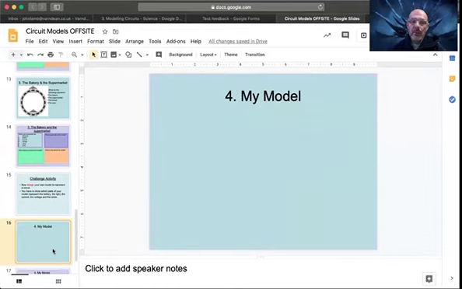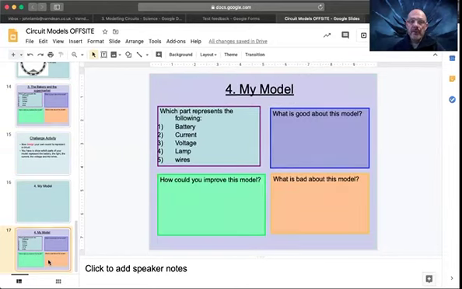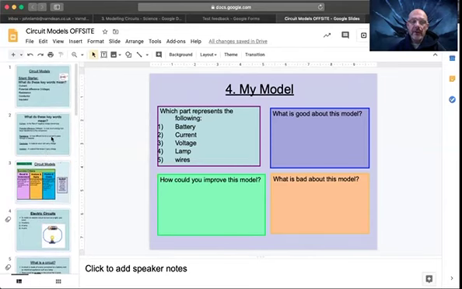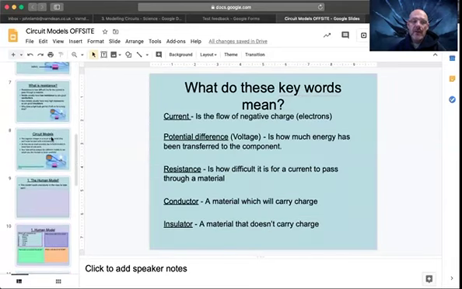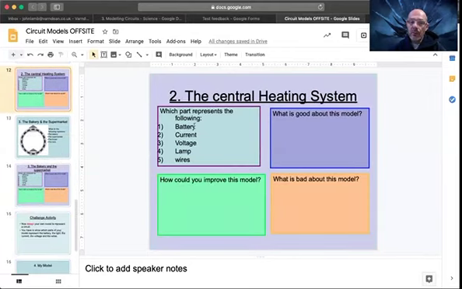So your challenge now is to come up with your own model. So here you can describe it, you can draw it, you can insert a photo, whatever it is that you want to do, okay? But you are going to come up with a model of your own that would allow someone to understand how a circuit works using all of these keywords here, okay? You need to have a battery or a cell, a current, voltage, and wires, and for each part to be represented by your model. So what you're doing today is you're going to go and have a read through this, make sure you understand these keywords, and then you're going to look at each of these models and see if you can describe what is represented by each of those things.